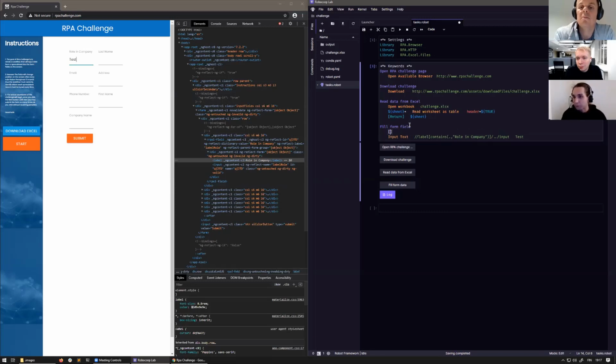I can give it some arguments: an argument variable for the field name, for what the field is called, and then what the text is that we want to fill in. And instead of hard coding here that it's "role in company", I can just put this variable here. And then when you call this keyword with an argument, it'll fill that in there, and then it's dynamic. And then it's the same for this text here.